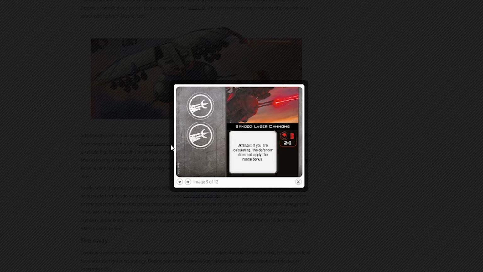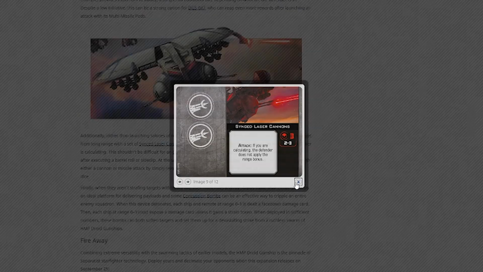Now, can B-Wings? Okay, now this is bugging me. I'm going to go take a look and see if I can figure that out. Okay, so I'm looking here. So B-Wing can unfortunately not take crew, but they do have 2 cannon slots, so you could use synced lasers on it if you wanted to. You just wouldn't be getting the calculate effect unless there's a way for Rebels to transfer calculate tokens to other ships. If you can think of anything for that, let me know in the comments. I can't think of anything off the top of my head right now, and I'm actually in a bit of a crunch to get this recorded, so I can't really look that up right now.